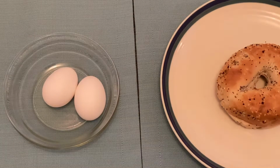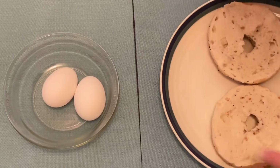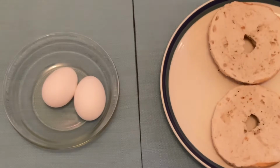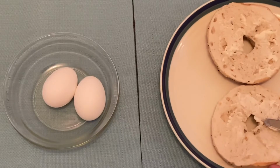Next, we're going to split the bagel in half. And we're just gonna glaze it with some butter or margarine. It's really your choice here. I prefer butter. But evenly coat both sides of the bagel.